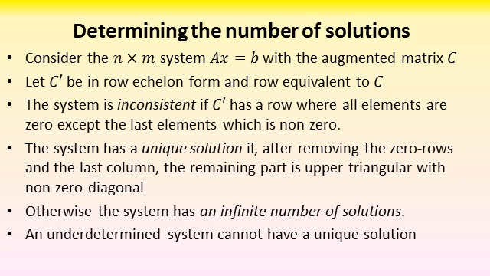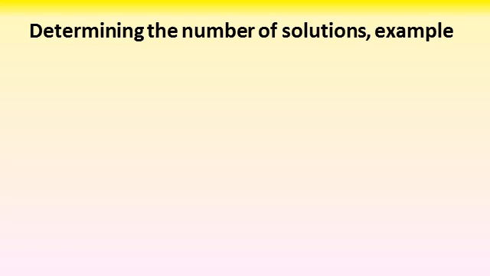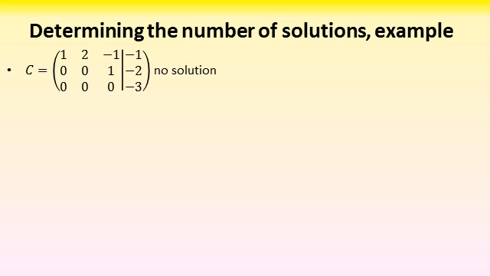So here are some examples of determining the number of solutions. So keep in mind the strategy: create the augmented matrix, make it into row echelon form or reduced row echelon form if you like. Begin by looking for a 0 row with a non-zero element as its final element. If you find such a row, the game is over, the system is inconsistent. Like this one, the last row is such a violating row. If you pass this test, remove any potential 0 rows, remove the last column, and look at the remaining matrix.